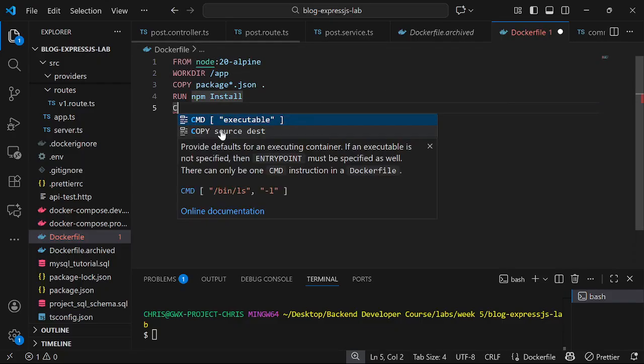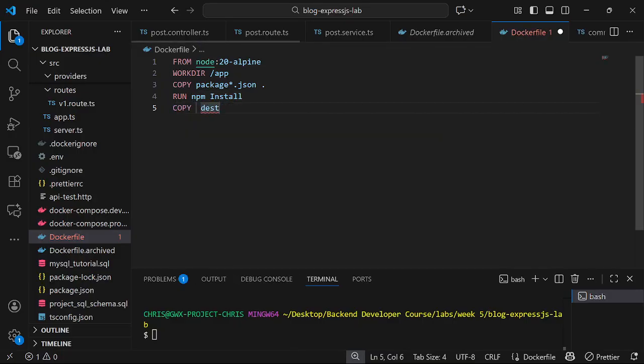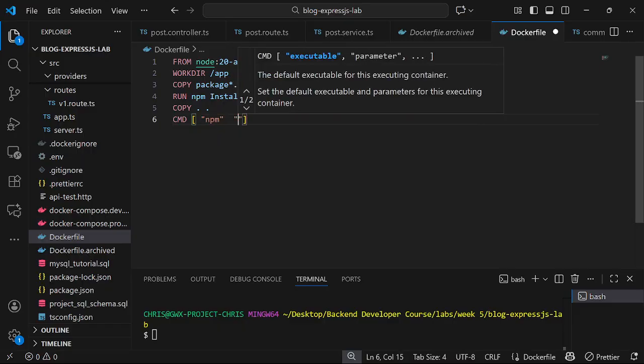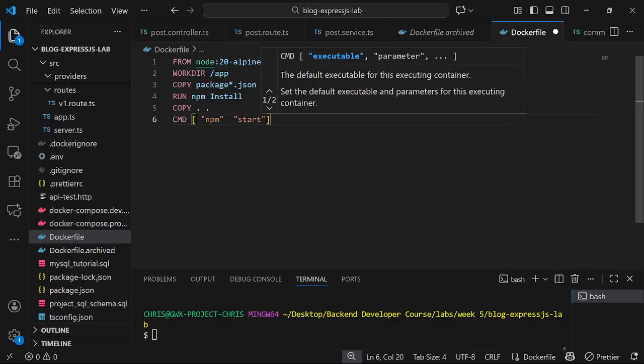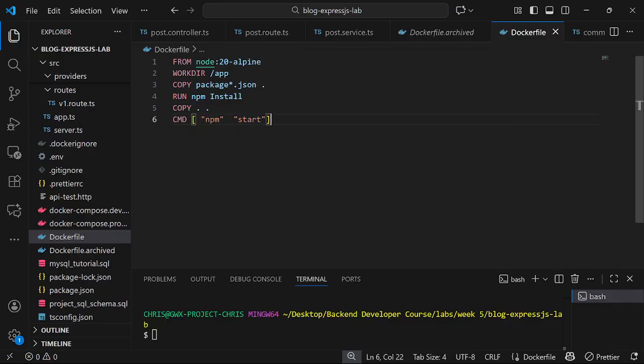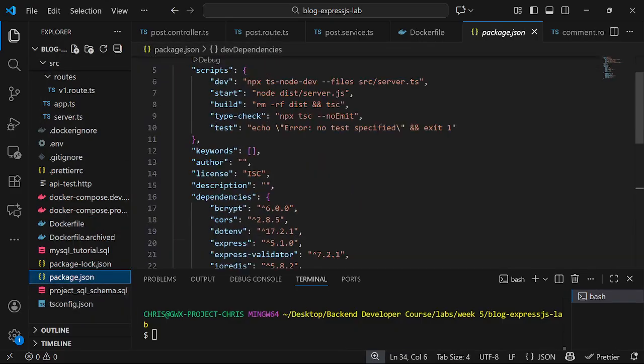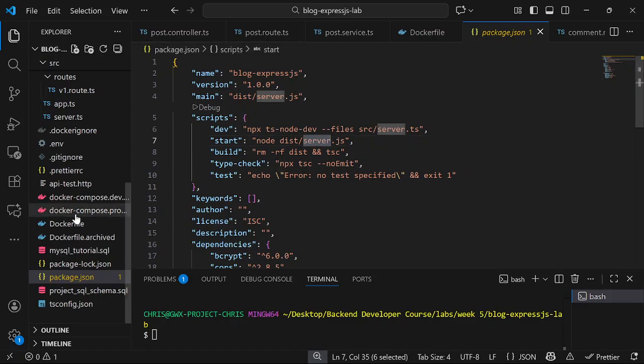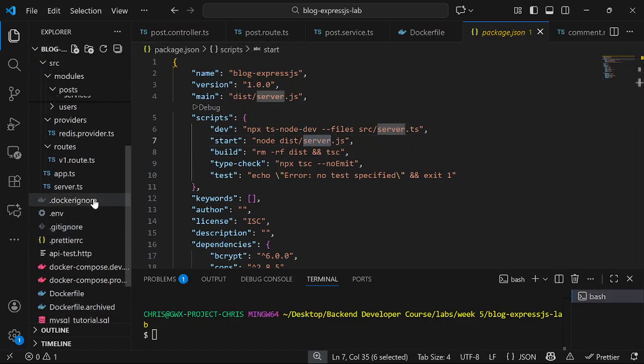Then we'll copy the whole code base. Then we can now start our application with CMD. So this npm start is actually going to execute the command we specified here in our package. So when we do this, we have Dockerized our application.